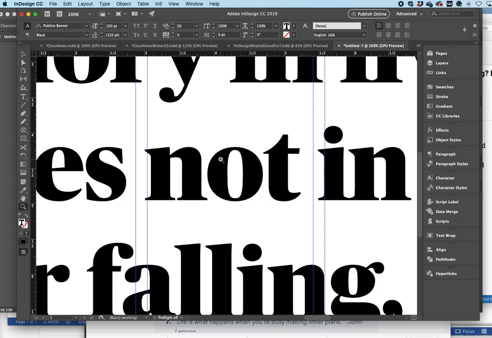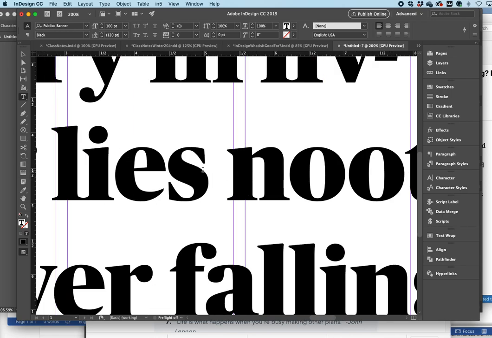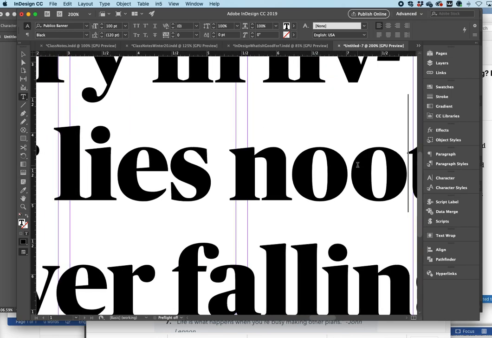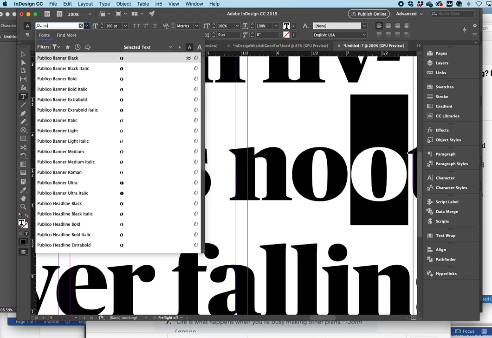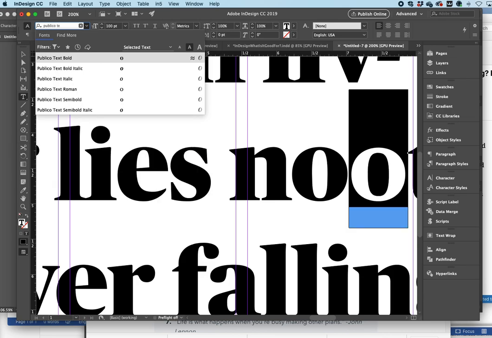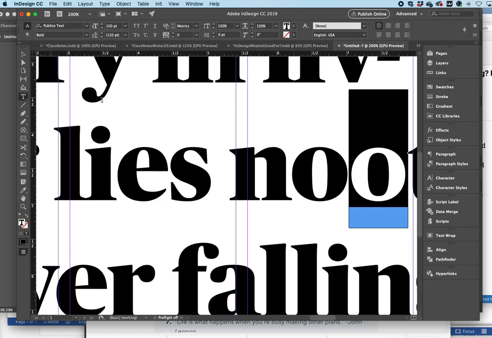A font that is designed to be used at smaller sizes is just a little bit sturdier. In fact, we can make another O, just for comparison. And we can just put this in Publico Text. And you can see the contrast between the thin and the thick part is just not nearly as extreme.